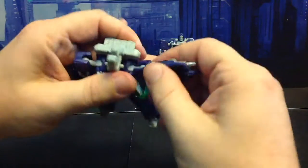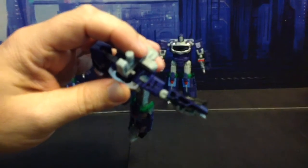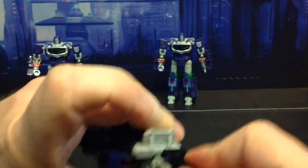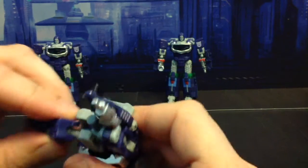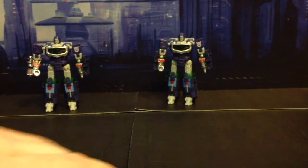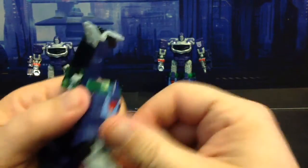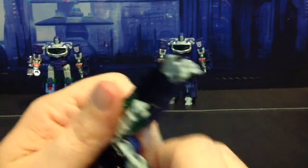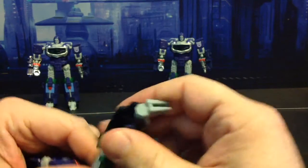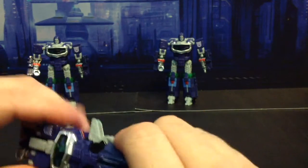Am I doing this right? Oh, no, I ain't doing this right. There's a peg hole there. There we go. And a peg right there. Just plug it in. Go ahead and fold this over the little handle. Fold it over the little handle, clamp it, and then we'll do the legs. Fold that around, fold his foot up. Gotta make this little rare thing right here move. Then do the other leg. And clamp it together, and there you go.